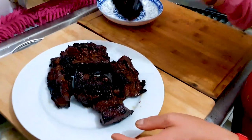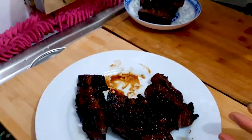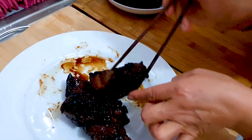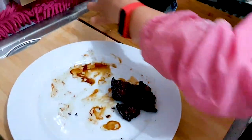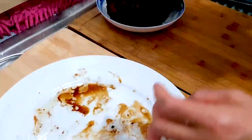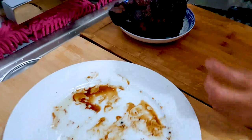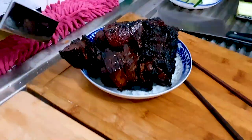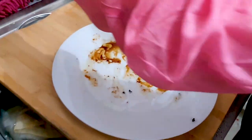Okay guys, we're cutting the char siu. This is very good. I think this time I put the glaze too early, that's why it's a bit burnt, but we're gonna cut it off a bit. Still good after you cut it, still looking good.